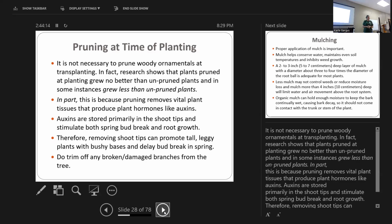What is the problem with the branches growing across each other? When they start crossing each other, a lot of it keeps the sunlight from getting inside of it. You want to make sure that there's plenty of sunlight getting inside the tree as much as it can. And you've got so much auxin, which is the growth hormone that's actually making all the buds and everything else. So what you've got to do is you got to go in, you've got to kind of play God, and you've got to make that tree. Now, in a real forest setting, a tree is going to do what it's supposed to. But when you just get them out where we have planted them, you got to kind of work with it.